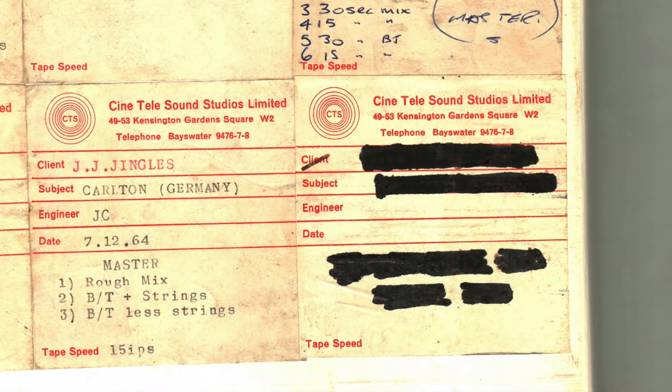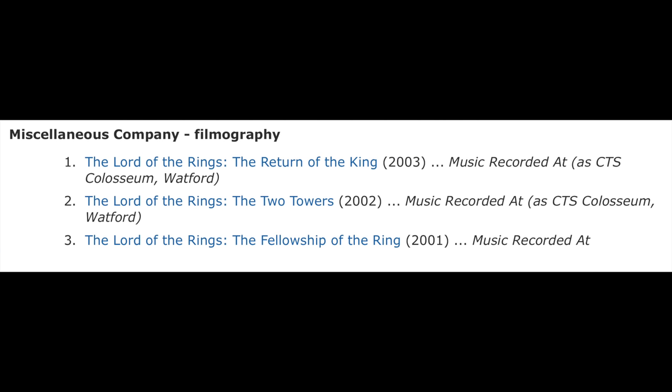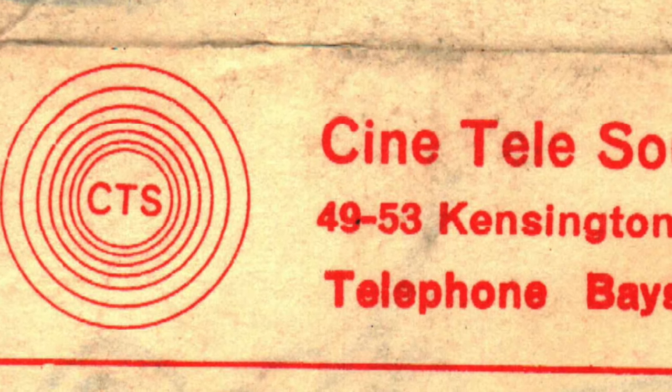That's the last thing on the tape — I've jumped around a bit but I've picked out the best things that were on there. So what happened to CTS Studios? Unfortunately they closed down in 2010, but they had a pretty good run from the late 1950s all the way up to 2010, recording some of the best known soundtracks around. In fact, one of the last projects they worked on was the Lord of the Rings trilogy. They were doing great stuff right up until the end. A lot of the people named on this box are no longer with us, so thanks to them, and thanks to CTS Studios for providing so much entertainment over the years.